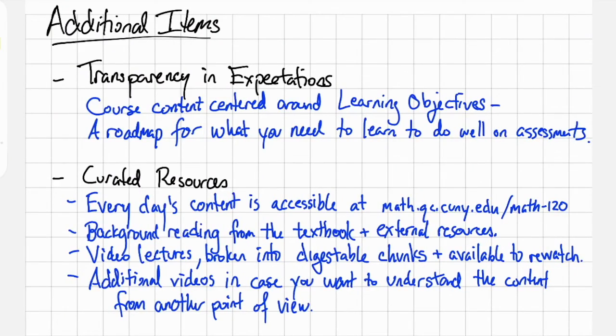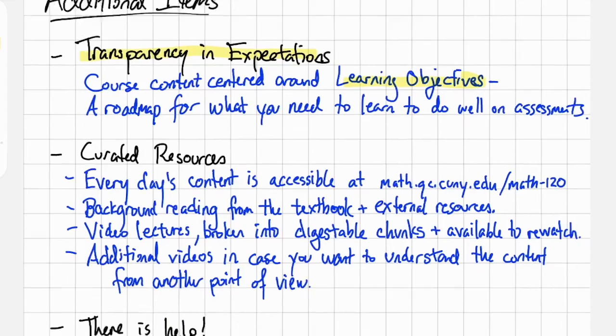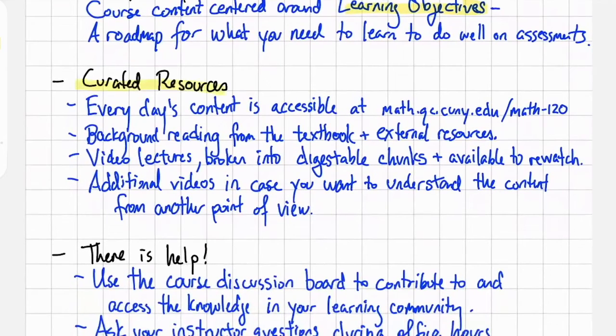There's a few more things I'd like to bring up in relationship to this class. First, we are aiming for transparency in expectations. The entire course content is centered around a set of learning objectives, which gives you a roadmap for what you need to learn to do well on assessments. We've created a set of curated resources.